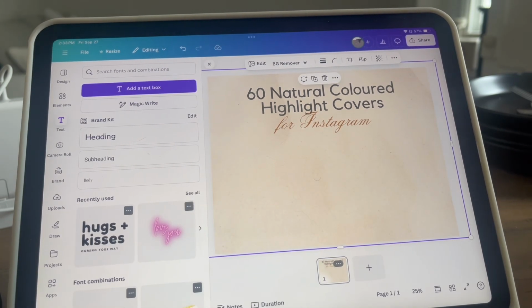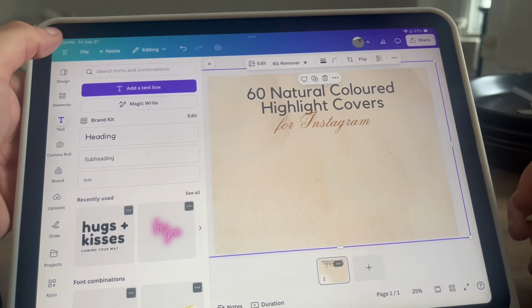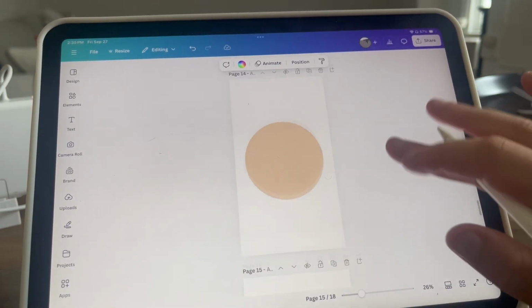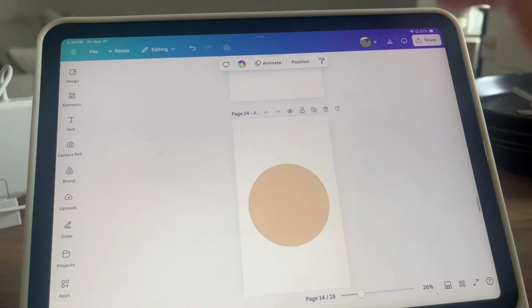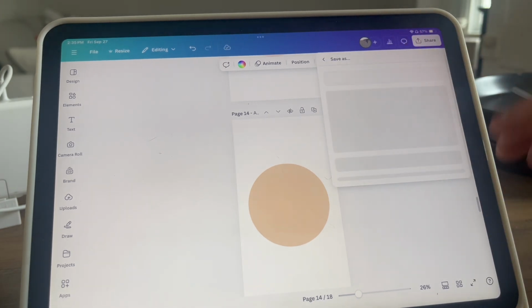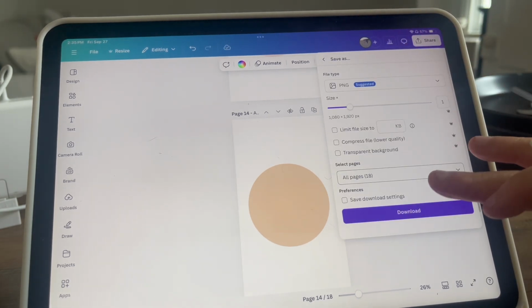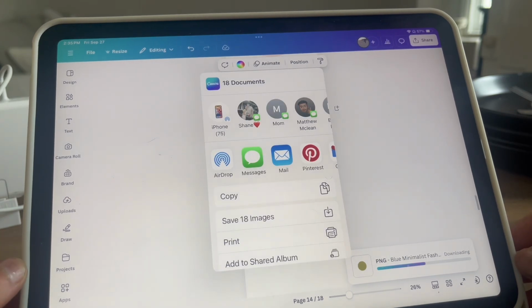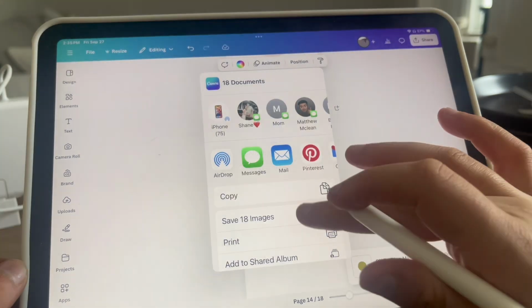Now we're going to get into the fun designing process. So those digital highlight covers that we had, I'm going to go back into our home and find them. Now that you have your earthy highlight covers from our last video, we are going to go into this button and hit save as. I like to save these as a PNG file, and I'll have these on my iPad so that I can upload them into my listing Canva document and then use them for design purposes.